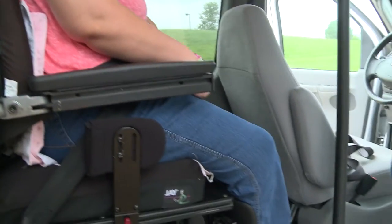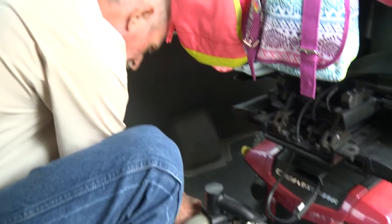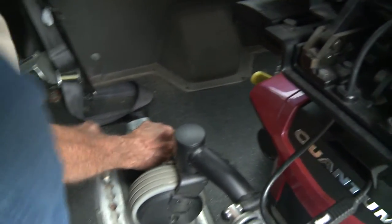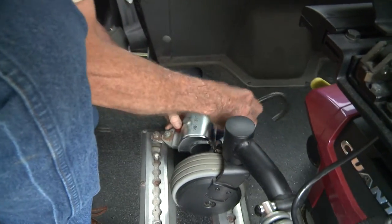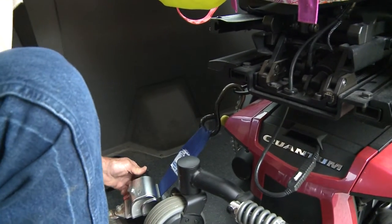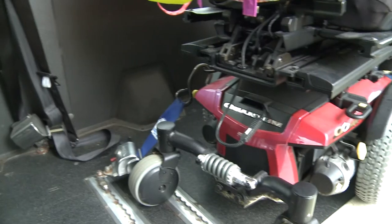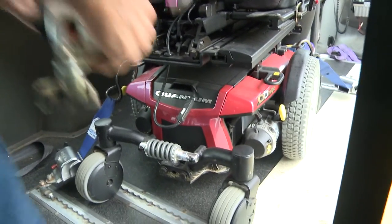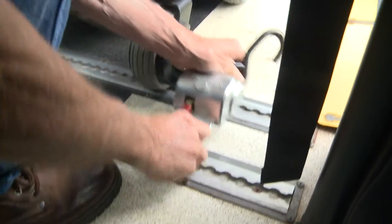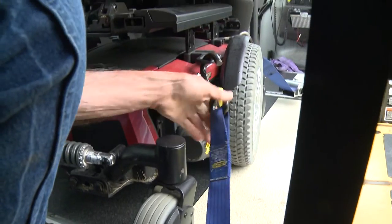Okay, now we'll go and do the rear — same arrangement. Secure these into the floor. Make sure they stay tight, and we will ratchet these down manually in the rear on that side. Doing our next side — this will be our fourth of our four securement points. Secure in the floor, make sure it stays snug, and utilize our hooks to draw it down snug.